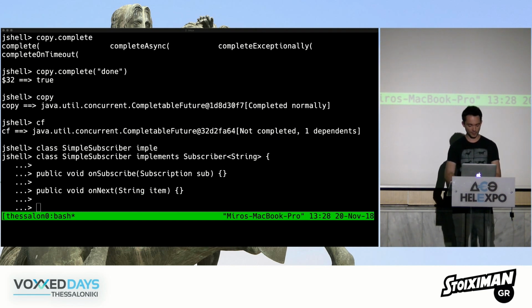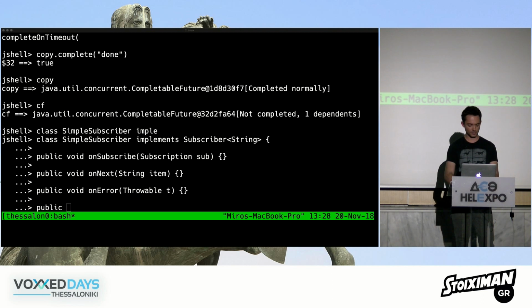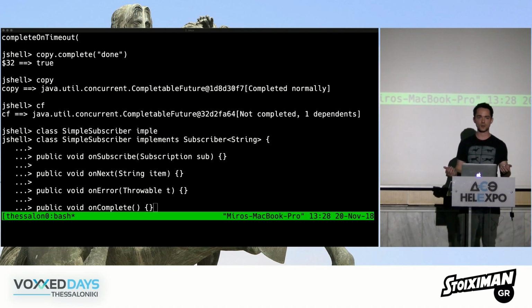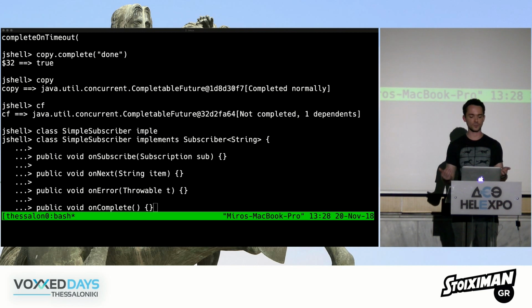Then we have a method onError. So public void onError, which takes a Throwable. Let's call it t. And this is the last method that's called on the subscriber. It's basically called when there's an error that we cannot recover from in the publisher or in the subscription. So nothing else is going to be called after this. And similarly, we have a method onComplete, public void onComplete, which does not take any arguments. And it's similar because it's the last method that's called on the subscriber. But in this case, of course, it signals a successful completion. So for example, the publisher was closed.